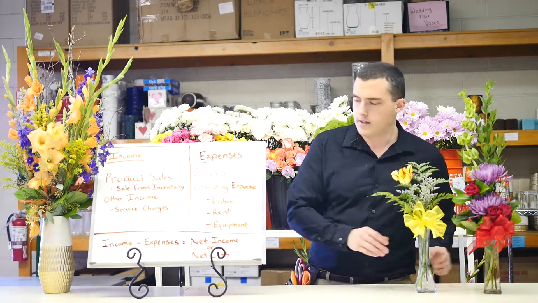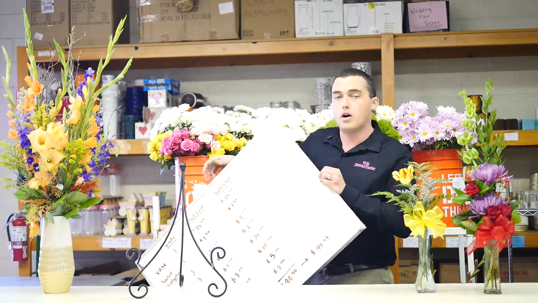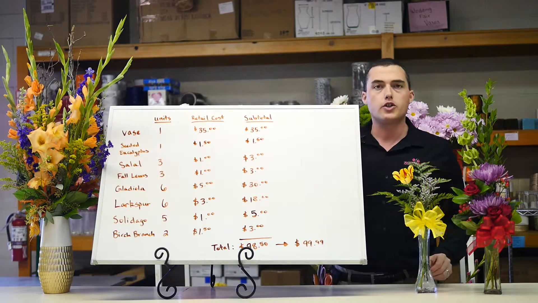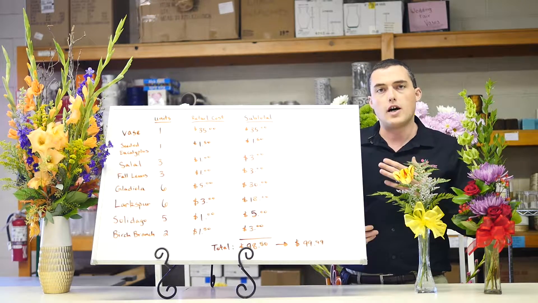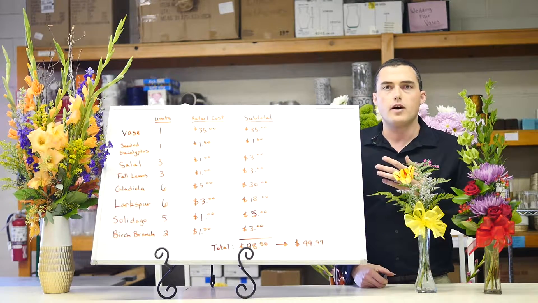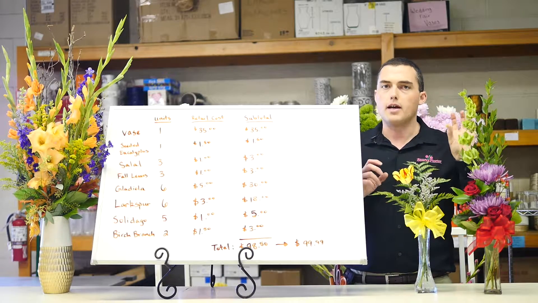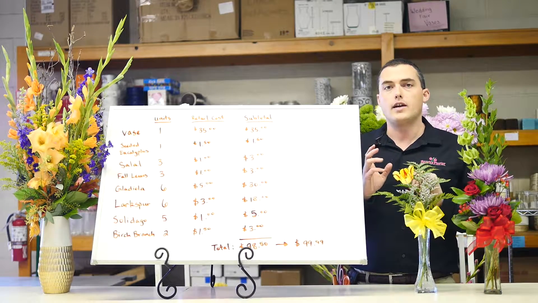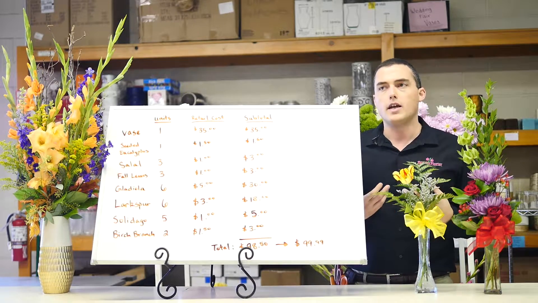So to show how we would actually go through and recipe an arrangement, we want to be really rigorous about this. We want to make sure that we're always charging the right amount of money for each arrangement that we actually produce. And the way we do that is we look at all those costs and we figure out basically what is our break even. If we add up all of our income and we subtract out all of our expenses, we have either a net income or a net loss. It's very possible that you could lose money doing any type of business. So we want to make sure that doesn't happen — and in fact we want to make profit.